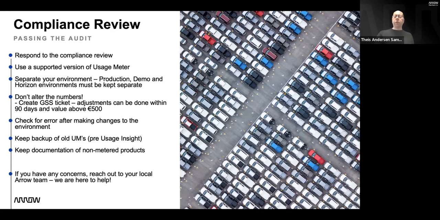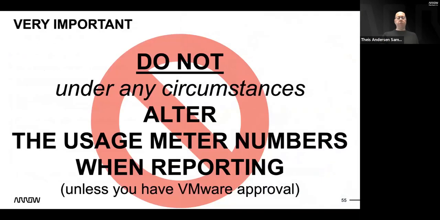because that is something that is going to be flagged in a compliance check. And then we're going to spend time on explaining how and why and so forth. So just make sure you have everything settled before, and if you need to change them, get some approval before you do change them. Yes, so just highlighting, very important: no changing the numbers.